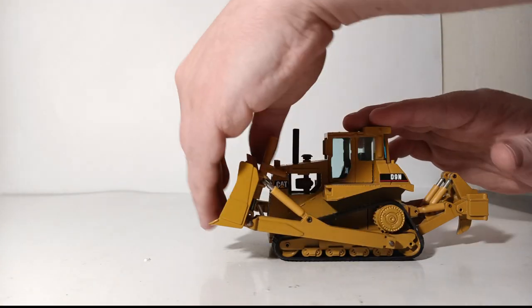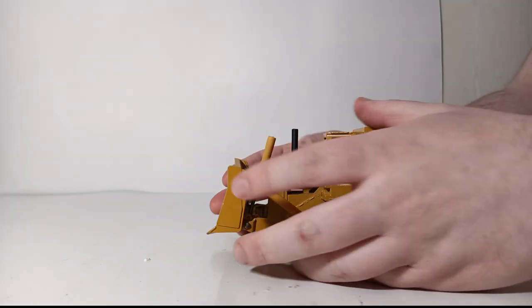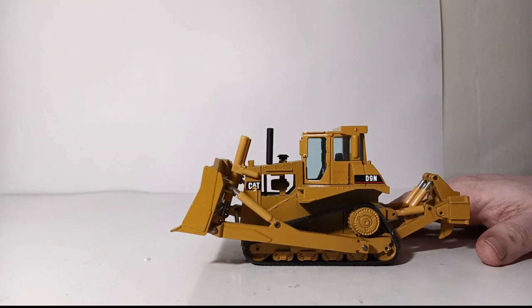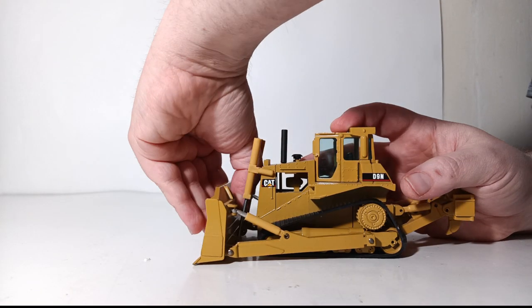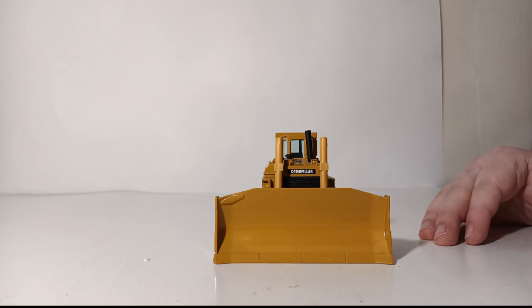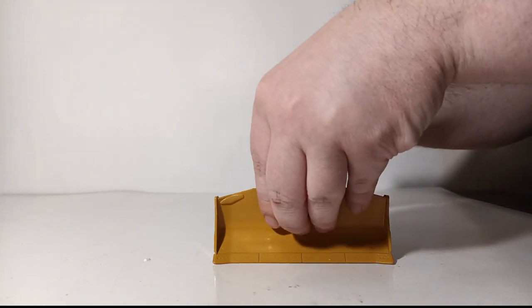We can also tilt the blade a little bit forward without forcing the cylinders and risking breaking anything, and conversely you can tilt it back as well. At its lowest, it appears as though it will sit about level with the surface of the table. You can tilt it forward slightly to achieve the illusion that the machine is parked and level with the ground. As for going down below itself, I can't really get mine to do much of that without being harder on the cylinders than I'm willing to be.